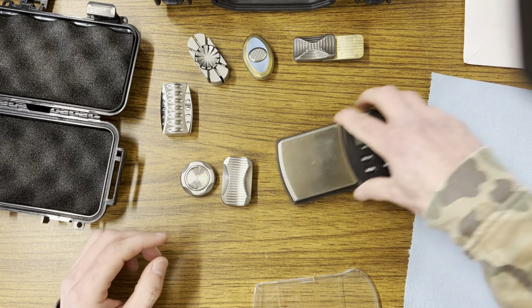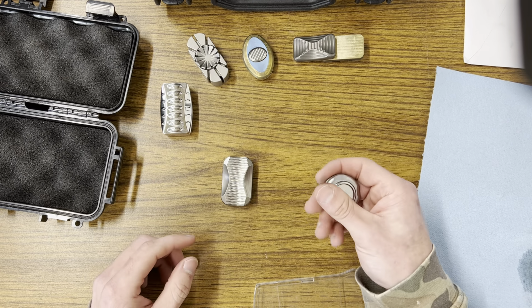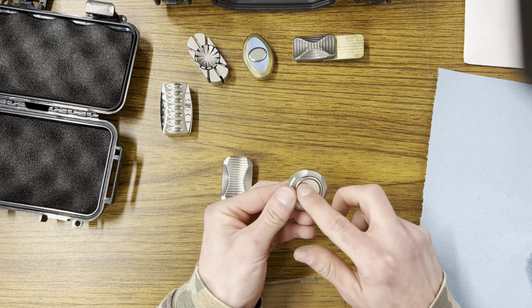Sorry about the dogs barking. If y'all can hear them, it might be quiet. I mean, I'm kind of far away from them. All right, back to this thing.